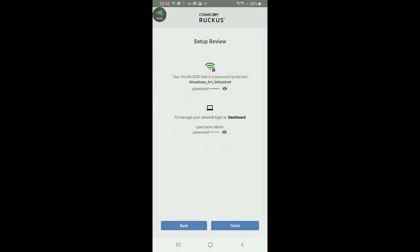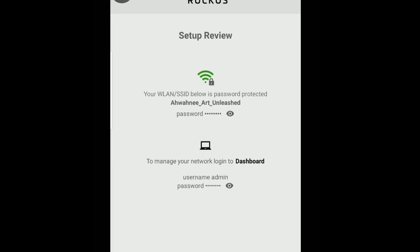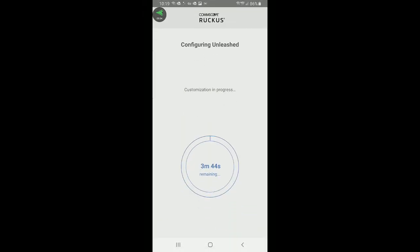This brings me to my review page. It says your WLAN below is password protected. It's Awani Art Unleashed. To manage your network, you could log on to the dashboard under the username of admin and your password. So now I'm going to press on finish. That'll create the WLAN. That'll apply the configurations. And now the customization is in process. And this is going to take me about 3 minutes and 38 seconds. So I'm going to go ahead and pause the recording until this is finished.